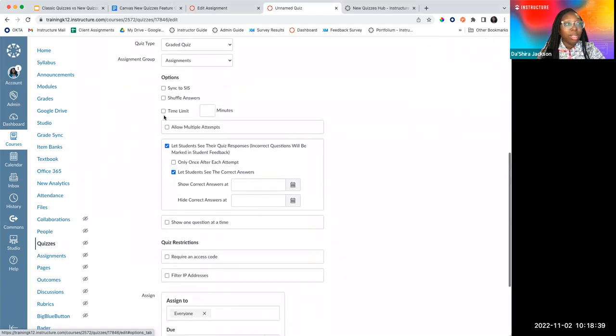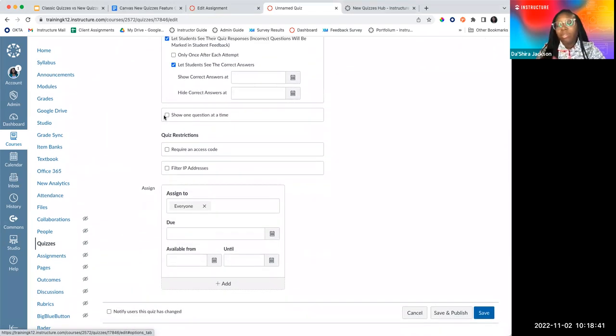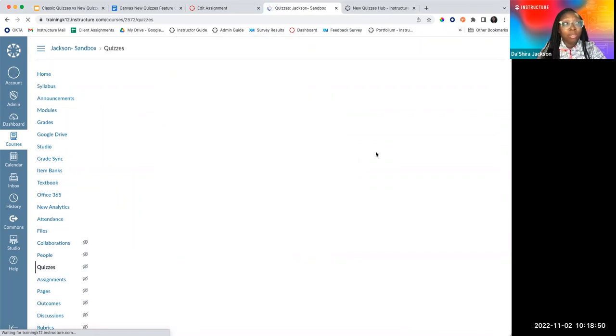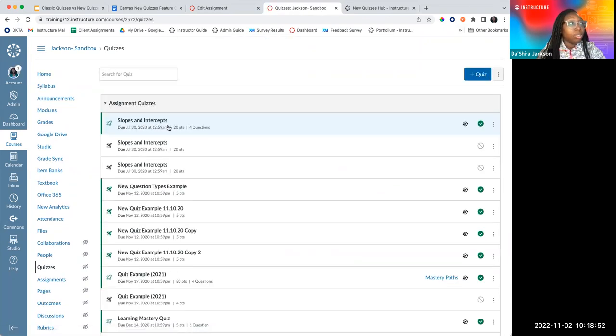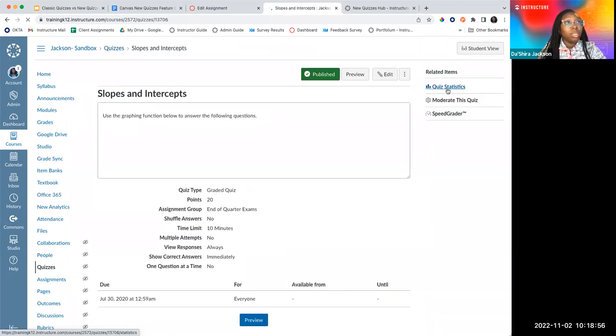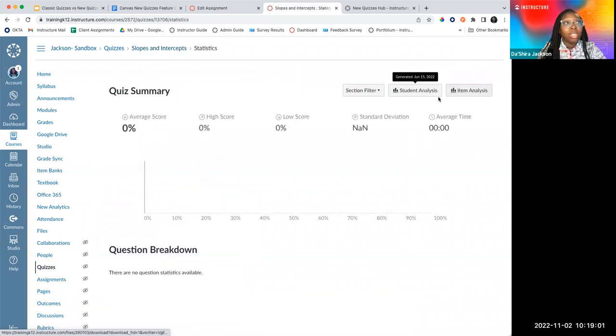So once you've made your quiz, you'll save and publish. And once your students take the quiz, you will have the ability to see the results in a couple different ways. So I'm going to show you a quiz that's already done. So here I have the ability to see quiz statistics. Once you click on this, after students have taken the quiz, it'll give you a breakdown percentage of like the average score.